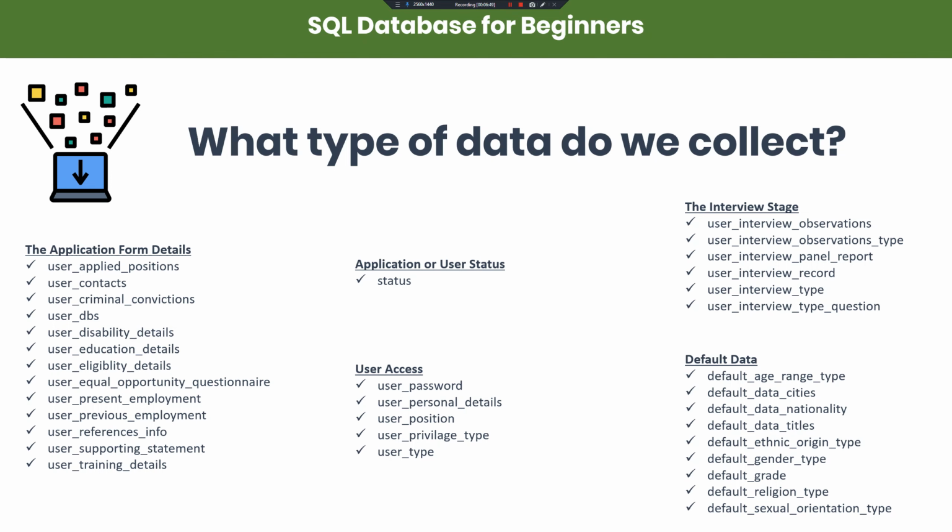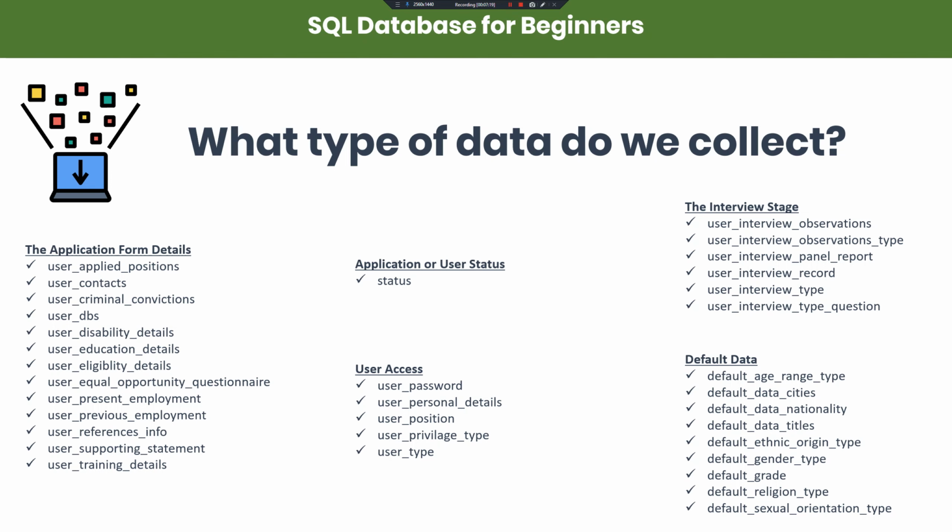So all this information that we need to get different forms of data from the job applicant to be able to store them into this database, so that when we query this database, we will get all this information and we can easily get the user criminal conviction out, because we've stored this information in our database in the correct way.